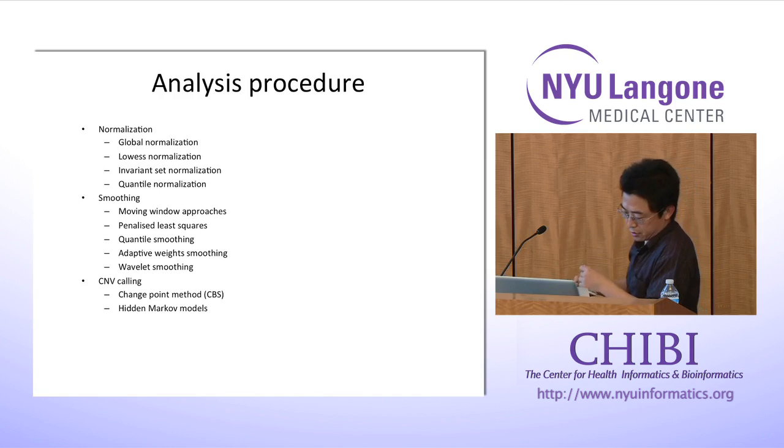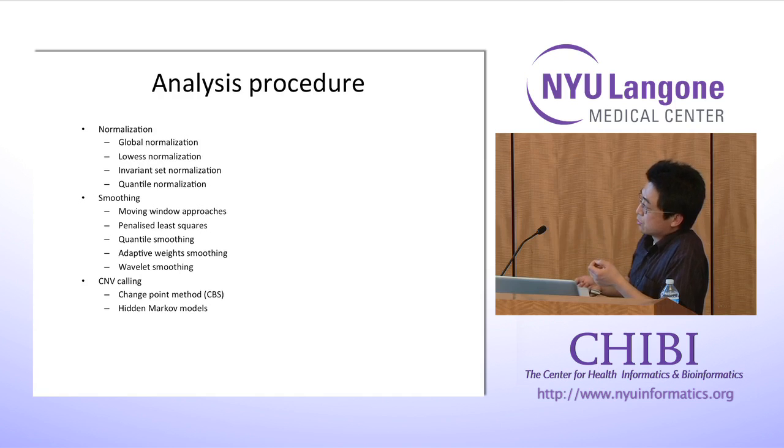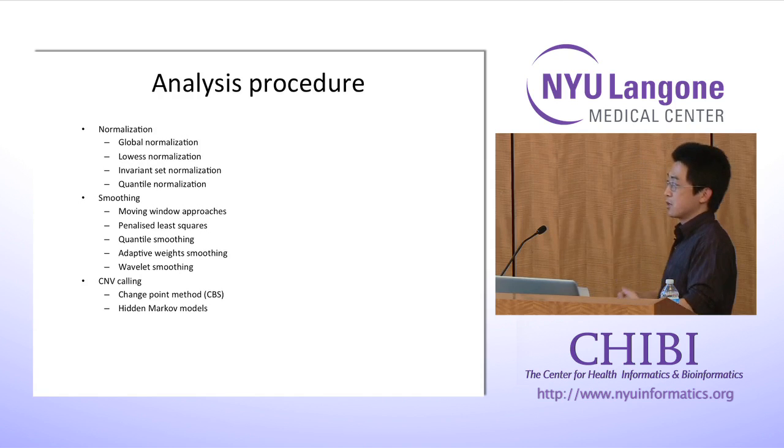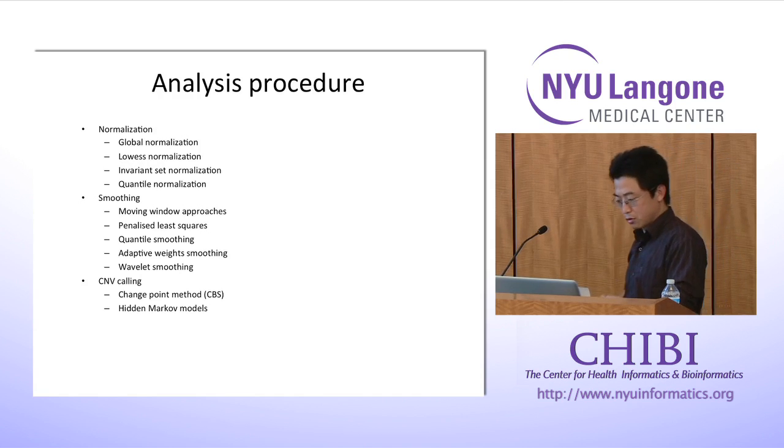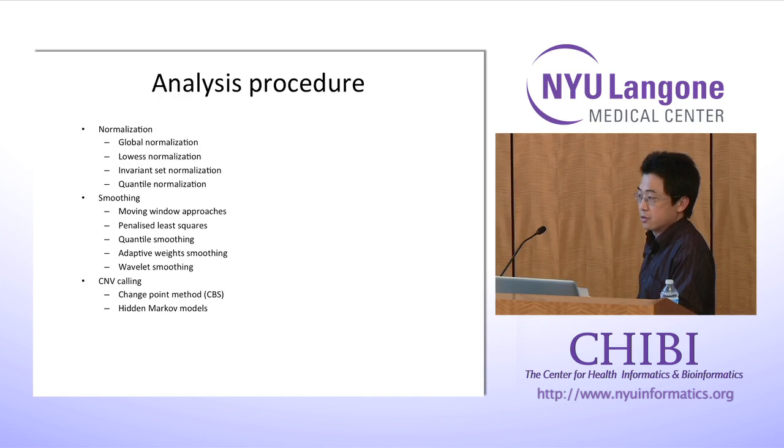And also there are other regression-based methods, where you can fit a least squares regression to reduce the residuals, to smooth the signal. And also, compared to quantile normalization, you have quantile smoothing. This is a kind of aggressive smoothing method. With smoothing, you have the risk of losing signals, depending on how loose you set the threshold.